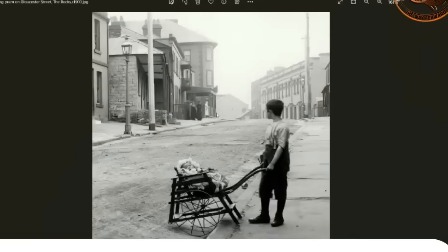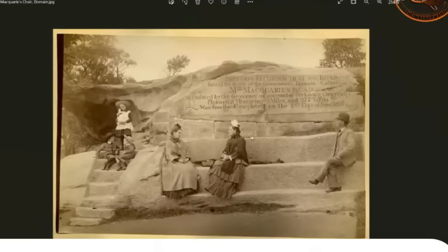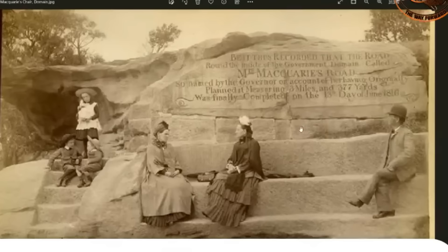We've got an orphan — maybe a new inhabitant — pushing a baby down the street in this little cool handmade pram. Just look at the infrastructure that's in here. Again, dirt roads, and not really many people. Looking a lot like a found city. This is Mrs Macquarie's Chair — this photo's from 1880. Check out the dress they're wearing, the clothes, the fashion — very classy isn't it.